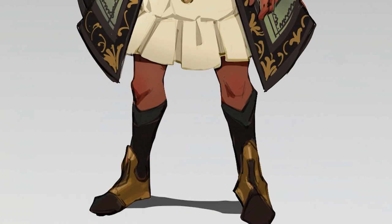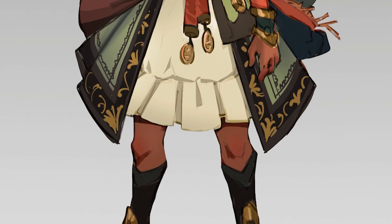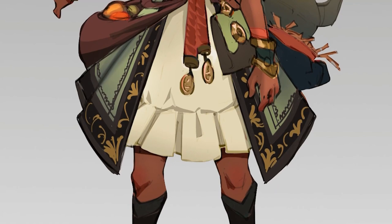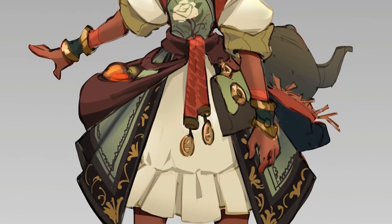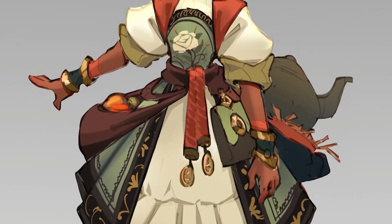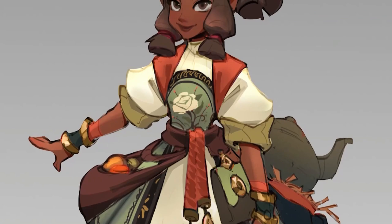My only gripe with this one, however, is that it might be too warm. Coming from the first ideas where I imagined her a lot more muted and earthy, blending in nicely with forests and mountains, perhaps she's lost a bit of that escapee-artist-adventurer vibe. She's no longer about hiding or running away in dangerous situations. I also cannot shake the subtle Roman Empire aesthetic I'm getting from this one — if I gave her an axe right now, she could be a slayer in a coliseum. A look I was totally not going for.